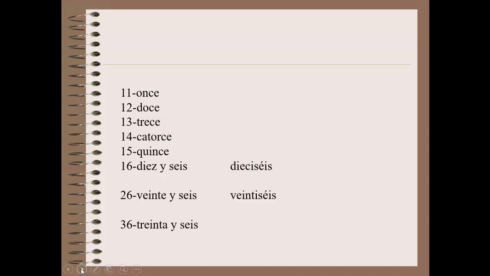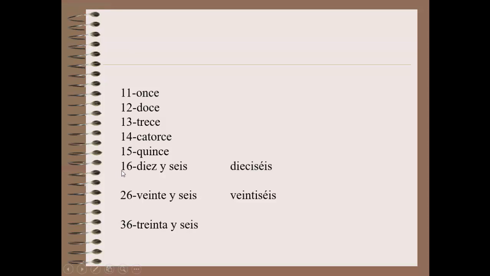So para empezar, I just want to start real simple. I think we all know the numbers 1 through 10. I don't need to review those. Going from 11 to 14, we have 11, 12, 13, 14, and then 15 is 15. So 11 through 15, they have those special words. 11, 12, 13, 14, y 15.